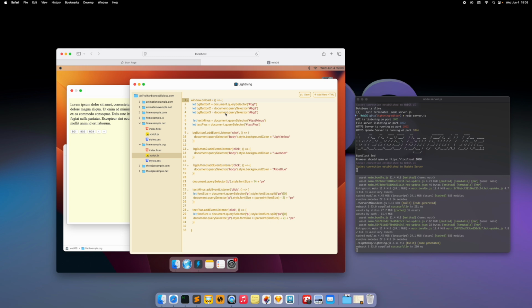Background button, document query selector, IDs, then event listeners for the buttons, background colors, and font sizes. Very simple JavaScript. Let's continue with the next example.